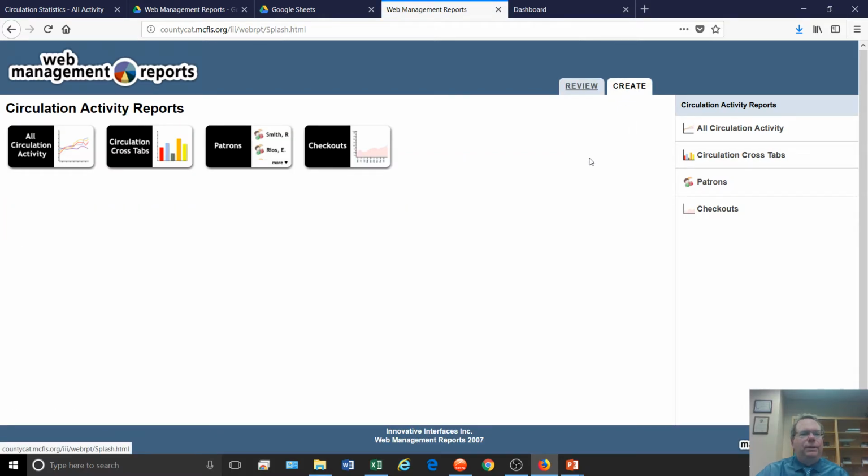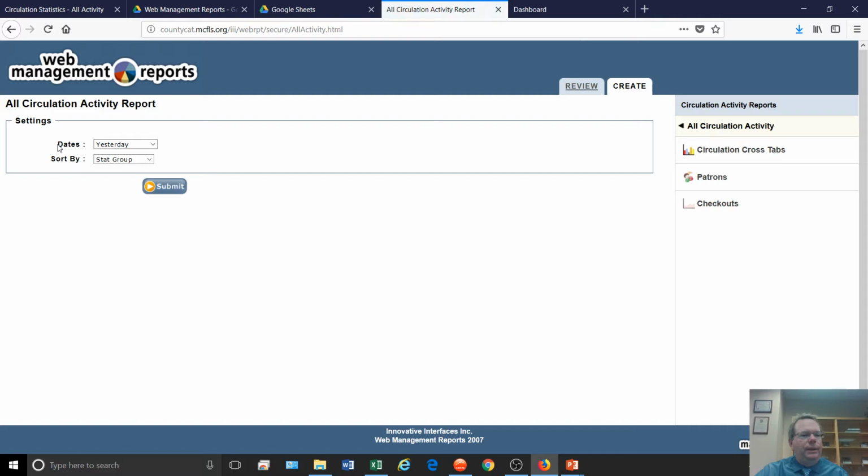So back to the create area here. Let's just do a real simple all circulation activity report. So in this case, what you do is you take your mouse and click on the button or the area for all circ activity. But instead of having this huge amount of data that you have to wade through in setting up the report, it again goes kind of in a flow chart method, but this time it just gives you the screens one by one. So it's a lot easier to set up.